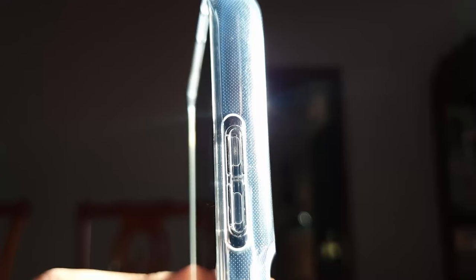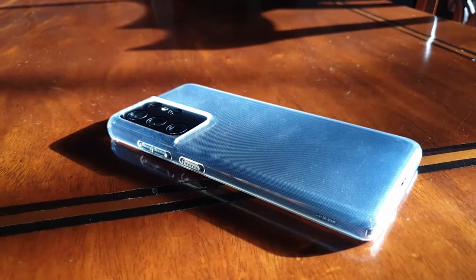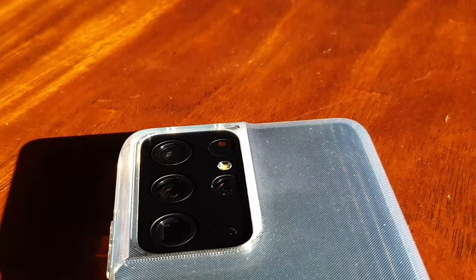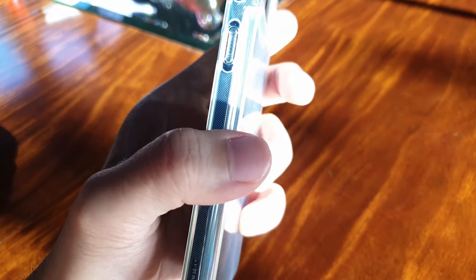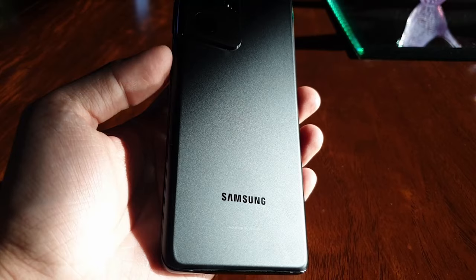The buttons are the same material as the case and they fulfill their purpose in protecting the keys, however they aren't particularly interesting to touch. The camera bump and the immediate sides of the phone are protected by the lip which acts as the first contact between your phone and impact. The major problem I have with the case is that it offers no grip whatsoever — if your hands are moist, even with just ordinary clamminess, you will definitely feel hesitance that the phone will slide through your hand. Most people get a clear case so that the case could vanish, but the layer of tint is heavy and the white dots makes the case even more pronounced.